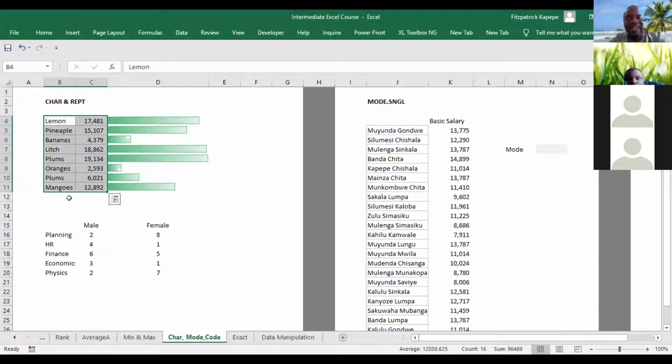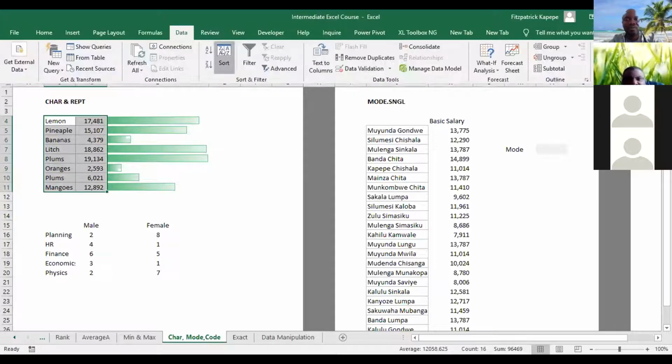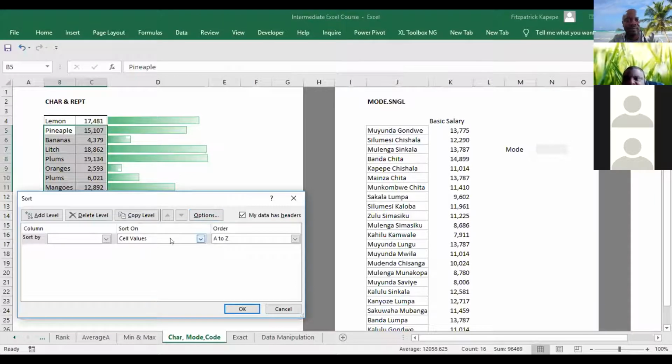I can arrange these numbers so that we start with the highest, then start going to the lowest. When you're preparing charts, you don't leave it mumbo jumbo like this. You just highlight there, you do your sorting.